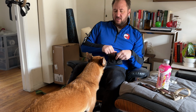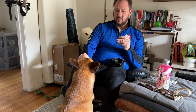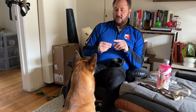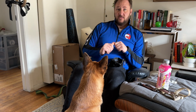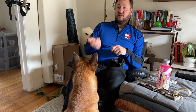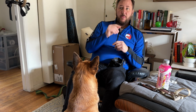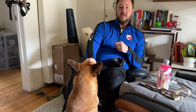Now, the other thing I like to do is something I call training for attention. So I can say, sit, yes, treat. Then I would open the door. She gets up, sit, yes, treat. Then I'd walk through the door, sit, yes, treat. Close the door. She gets up, sit, yes, treat. Walk down to the bottom of the stairs. And you could probably stop in the middle of the stairs, take a couple steps, stop, yes, treat. What are we doing?